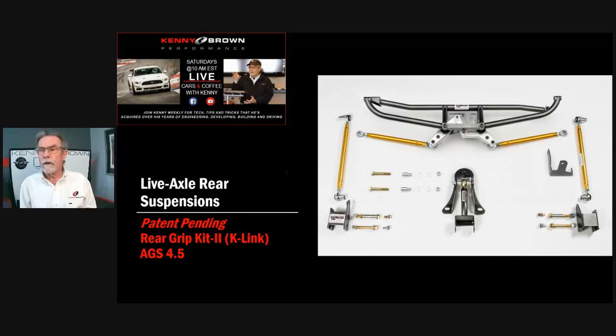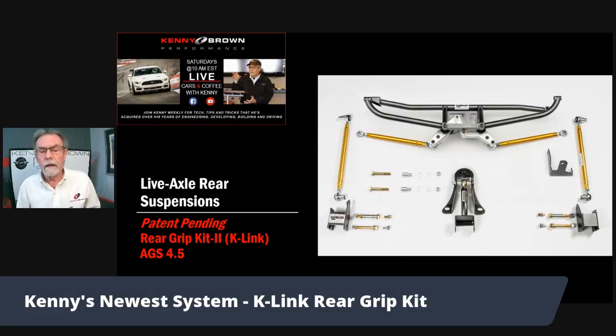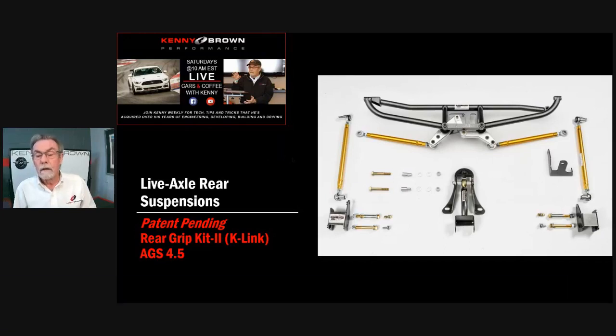We'll be doing another webinar on the K-Link in the near future. But the big feature is the fact that it decouples axle roll and body roll. So it doesn't matter how much the body rolls going through a corner, the axle is decoupled and the axle stays flat on the ground with the same amount of weight on both rear tires all the time. So the grip is just amazing. In fact, there's so much rear grip that we have to go way up in rear spring rate just to get the car balanced again. So we actually run the spring rates on these cars just like we do on an IRS car, which is kind of strange.